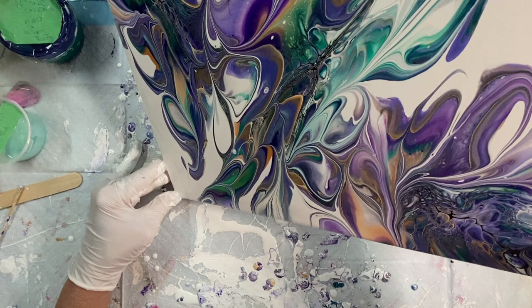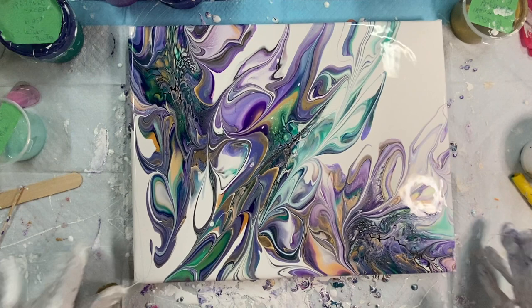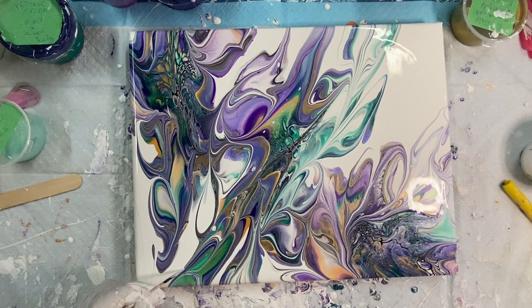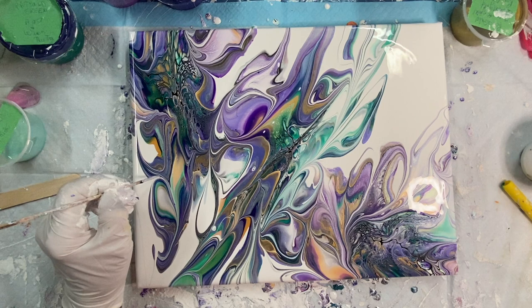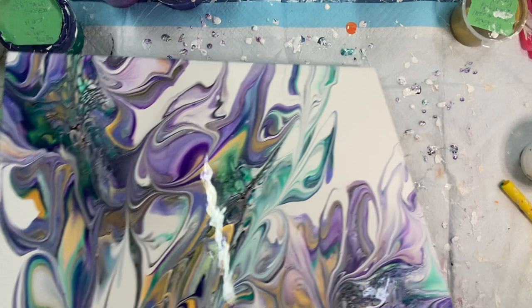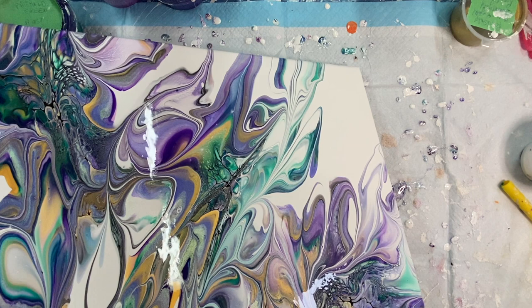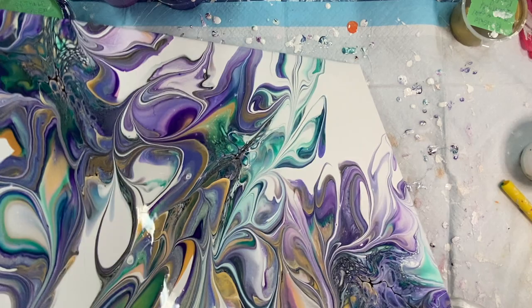Some of the white off this corner on the left, my left. White bubbles. I'm gonna come back this way a little more, and maybe it's good. A lot of white in this corner. I probably should have gone here first.